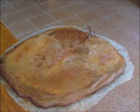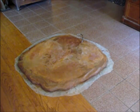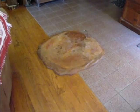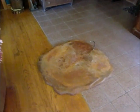Now all I have left is to trim the excess plastic off around the edge, and our wood stove is on order, so just have to wait for that to arrive. Alright, the excess plastic has been trimmed off, and that's our final look.